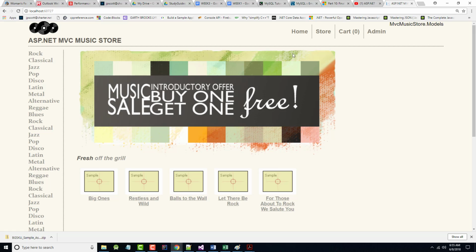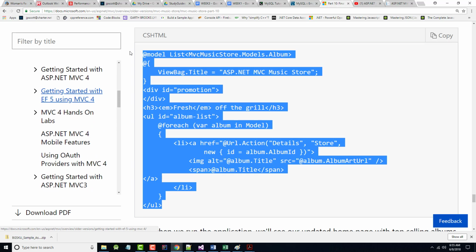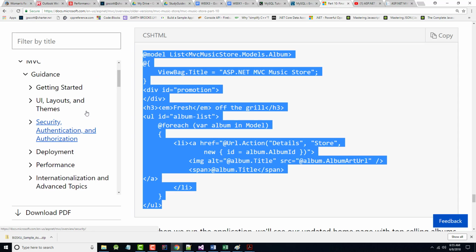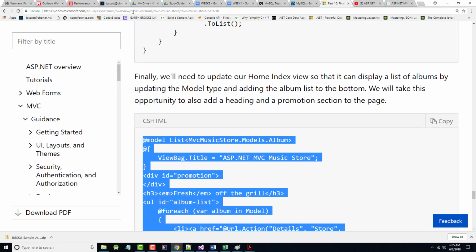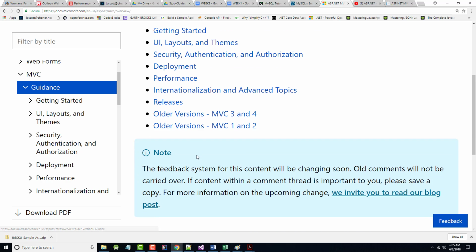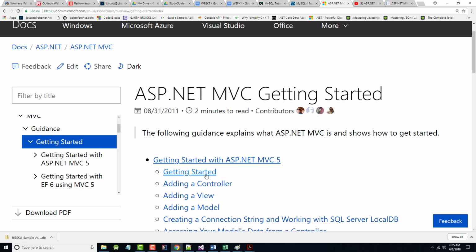Now, I've already done other tutorials here, so I do want to mention here. Let's see. Older versions. I'm going to just go to here. There we go. Versions, getting started. Is that it? There we go. All right. So if you go out to right here, make this bigger so you can read it.